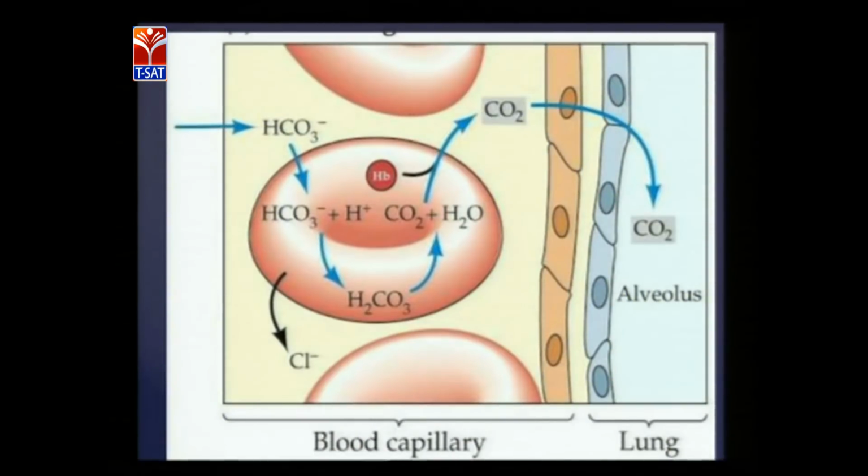This is a picture where we can see that when carbon dioxide enters into the RBC, it reacts with water and forms carbonic acid, which dissociates to form bicarbonate and hydrogen ions. As the amount of bicarbonate ions increases in the red blood cells, in order to maintain an electrical balance, the chloride ions which are present in the plasma enter into the RBC. This shifting of chloride ions takes place, so it is called the chloride shift. As it was framed by Hamburger, it is also called the Hamburger phenomenon.